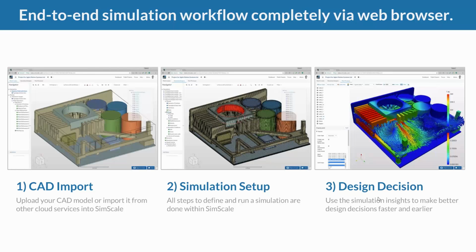Here's a little overview of the workflow on SimScale. So that's a real-world example. That's another. That's not the electronics enclosure we're going to look at today, but a similar one. And so here we have the workflow. There's a CAD model that you upload. You can see that this is a web browser, and then you have everything on SimScale to define the simulation, run it in the cloud, and then ultimately also post-process, analyze the results. So here we can see a temperature plot of the different parts. You can see that the heatsink over here gets hot, and then we can also see here a visualization of the flow field through the different components. But we're going to see this in action in a few minutes.